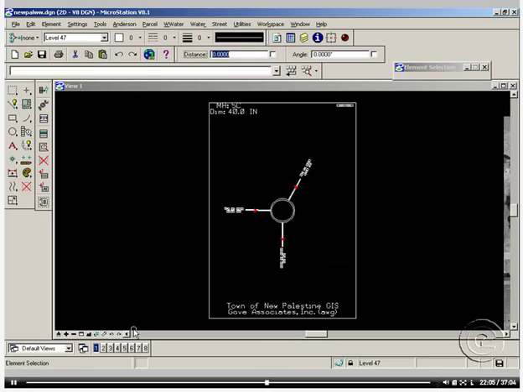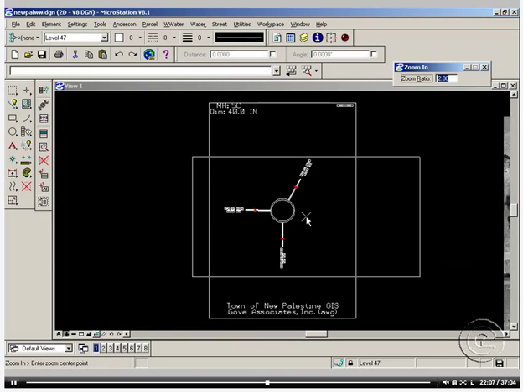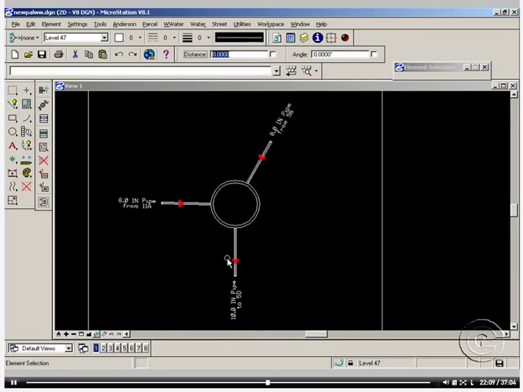And then as you can see here, the program would create a drawing of your node showing the different pipes and their direction that are coming to that specific manhole. In this case, you can see we have an 8-inch pipe coming from 5B, an 8-inch from 11A, and then a 10-inch going to node 5D.